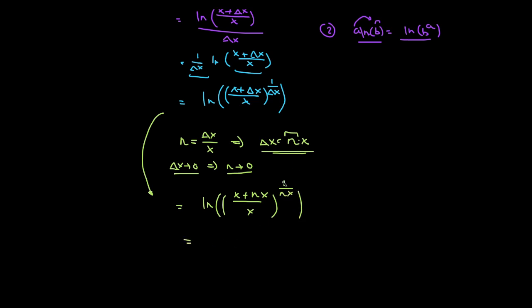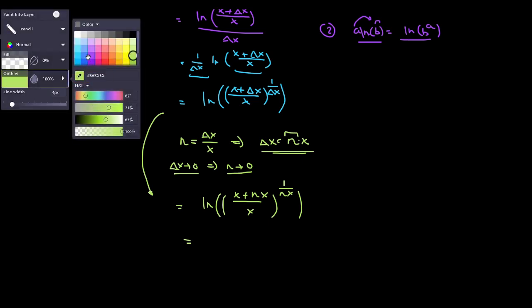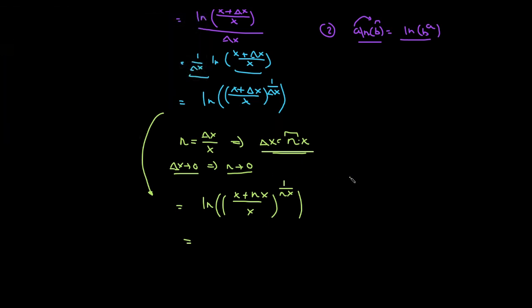And now we have a power. We'll take advantage of a certain exponent rule. So that's the first exponent rule, like that. If we have something, say a raised to the power of b times c, we can rewrite this as saying a to the power of b, to the power of c. Right? So if you raise an entire thing to another power, then you can just multiply the powers together, like that. But here we'll go this way because we have n times x here.